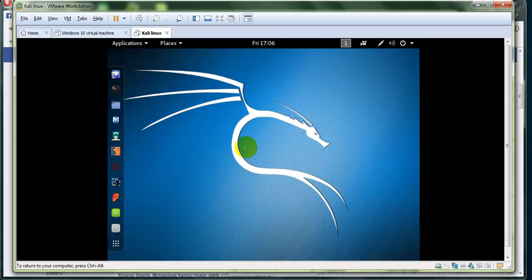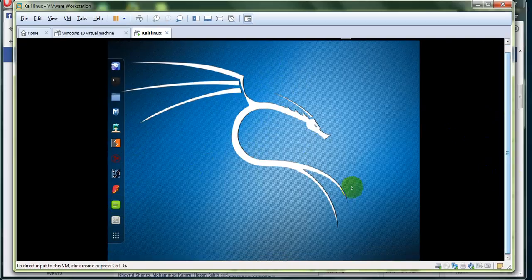Well, our Kali Linux desktop is here, and you see that everything is set up.